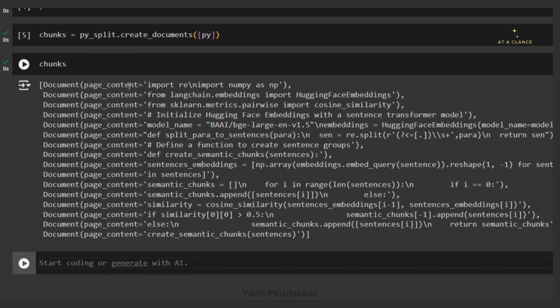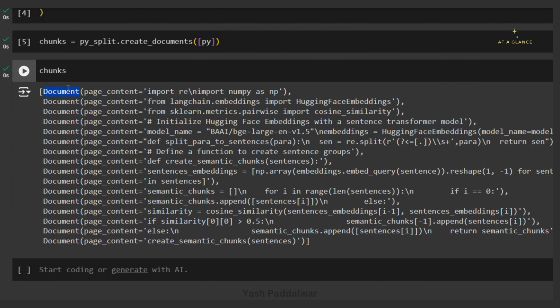You can see every single chunk is now in the form of document object. Since we had no metadata in the plain text, we are not getting any over here. You can see how it has created the chunks for our Python code. You can see all the libraries. You can see these libraries are separately stored in chunks.